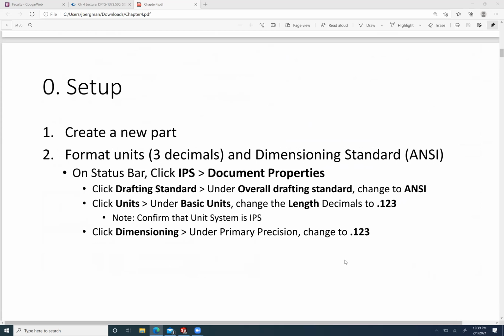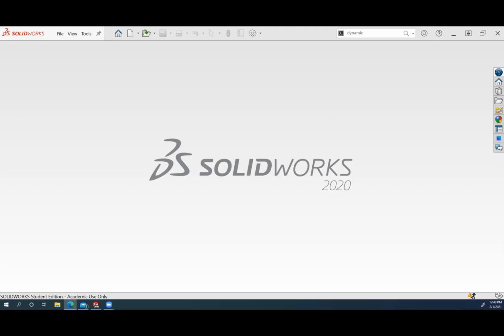All right. So the first thing we are going to do is go to SolidWorks and open up a new part. So let me share my SolidWorks screen.